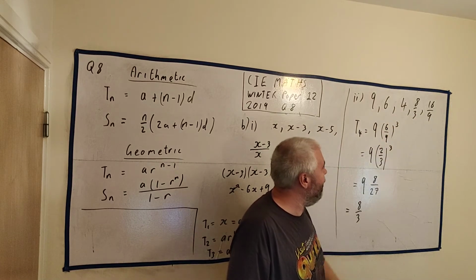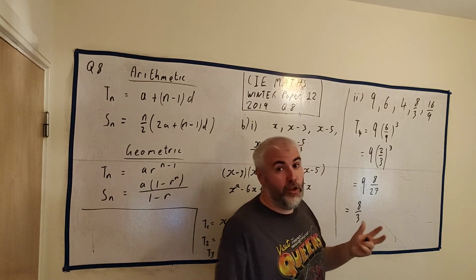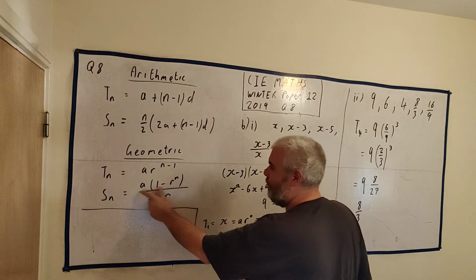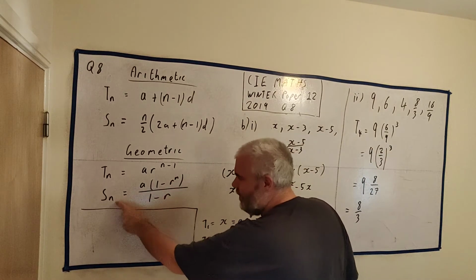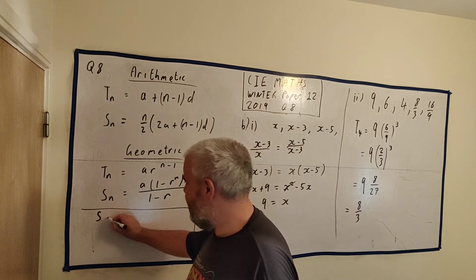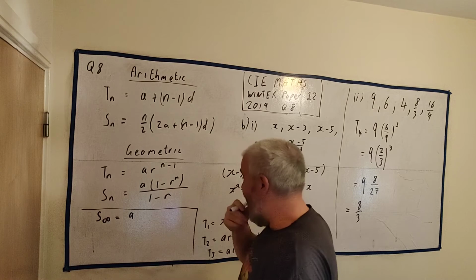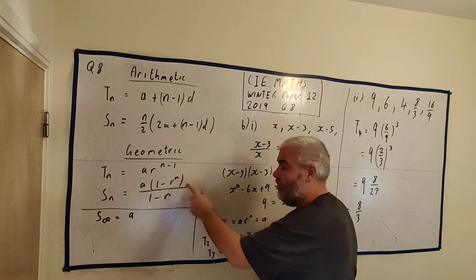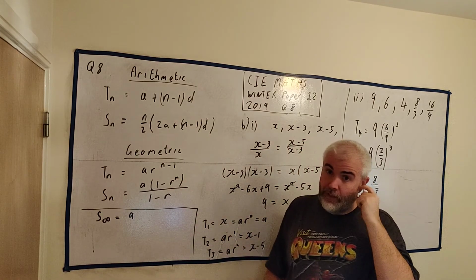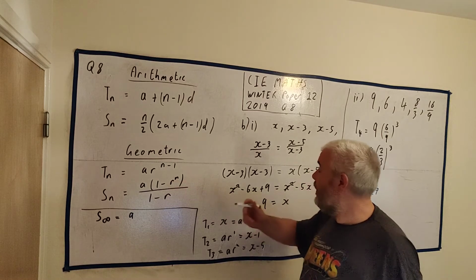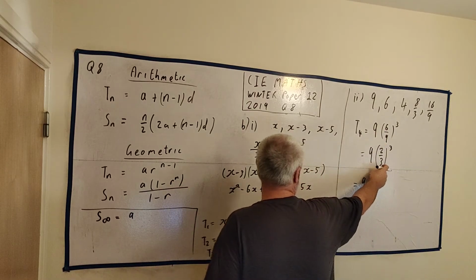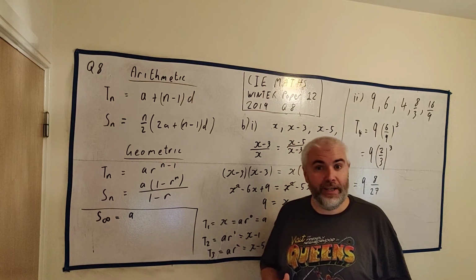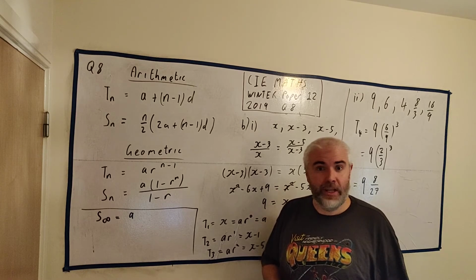We're still adding numbers with value onto it. But no, it's not going to add up forever. And we can actually figure that out from this line here. When n is infinity, now they give us a formula for this as well. S infinity is equal to well, let's figure it out here. When n is infinitely big, r to the power of a really big number, it's usually a really big number, except for the fact that r is actually less than 1. r is 2 thirds. When you get the power of a small number like that, 2 thirds, it's going to get smaller each time. Try it on the calculator.